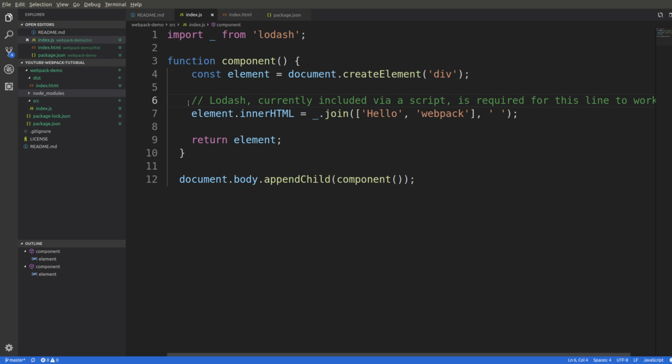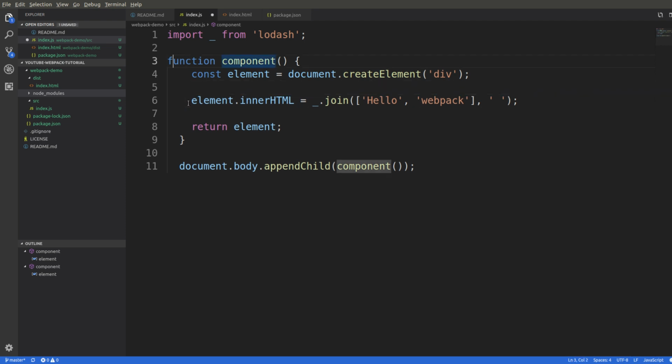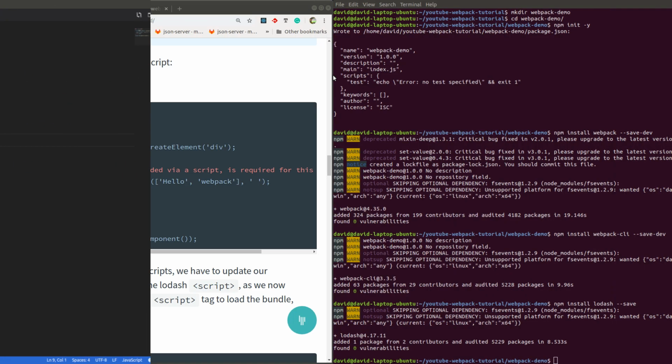Let's do that now. Let's remove it. So now we can see that we've got our imports and the person's using it, and it doesn't need any description to tell another developer where it's from, which is nice and clean. Okay, let's save this now and continue on with the documentation.